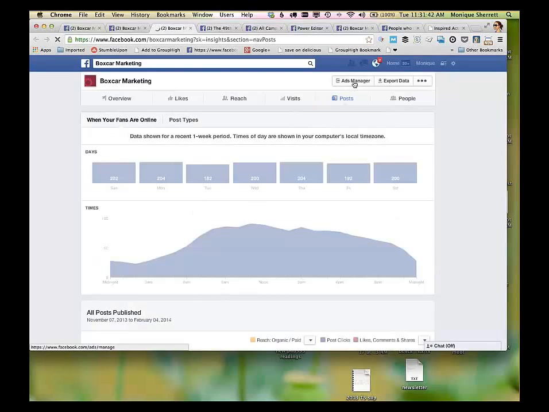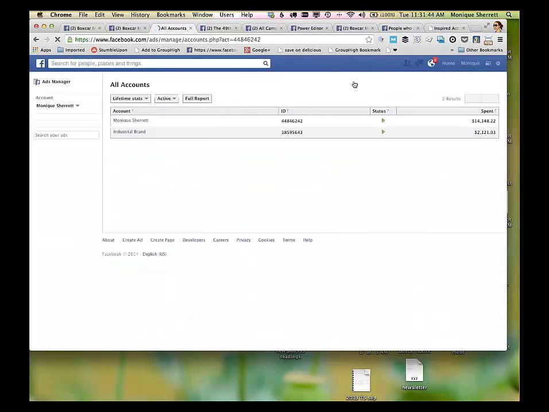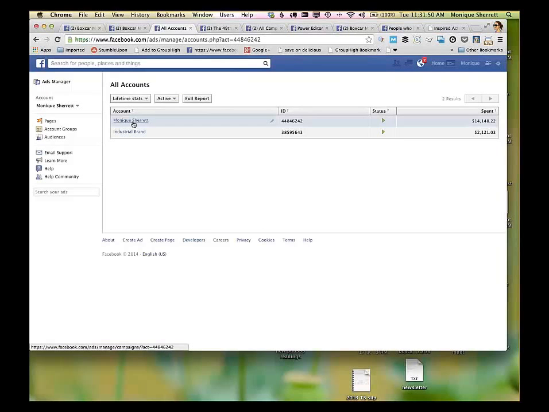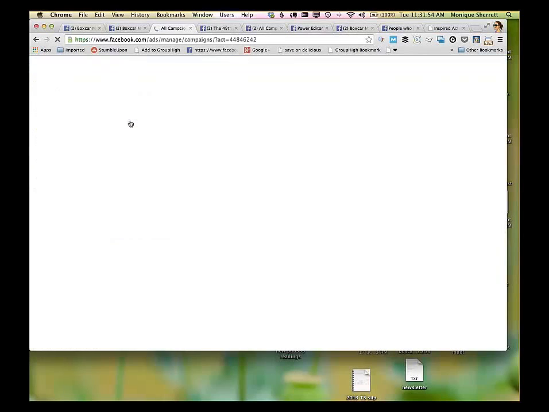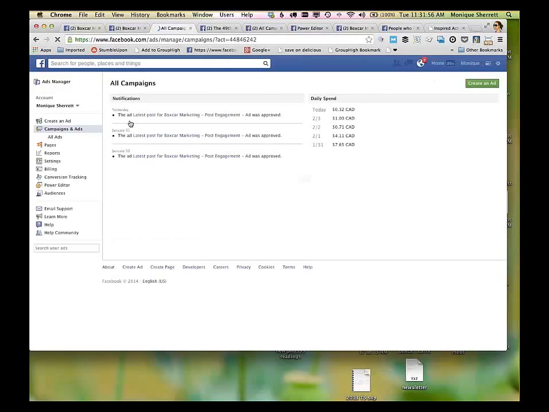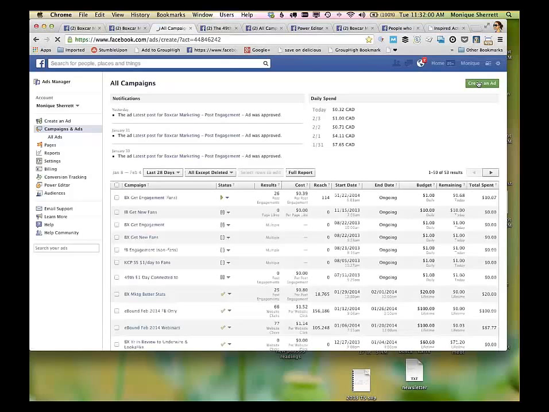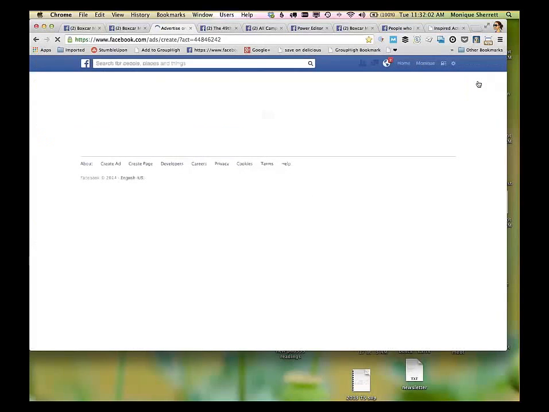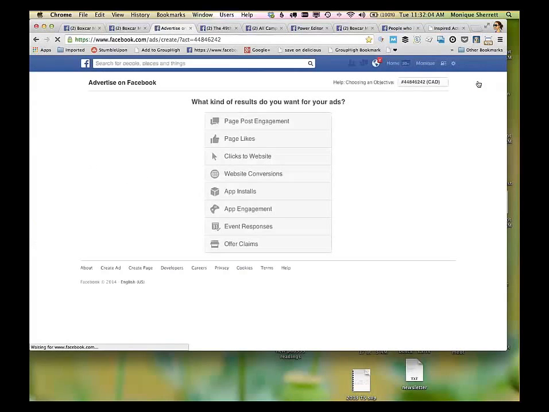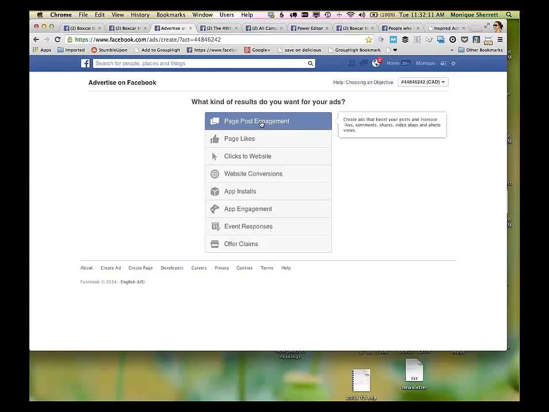What we want to do here is set up an ad that is going to promote our page content, so posts that we make, to our existing fans, and we only want to spend $1 a day. I can save you the trouble. I've run some experiments to see what is the lowest amount of money I can spend to get the biggest bang for my buck. $1 a day is what we want to do there. So what we want is a page post engagement.